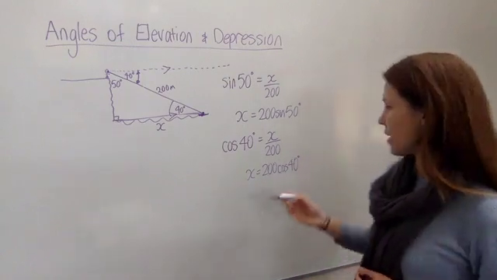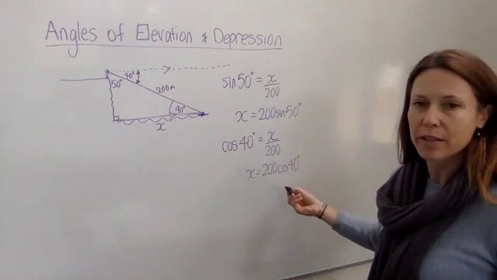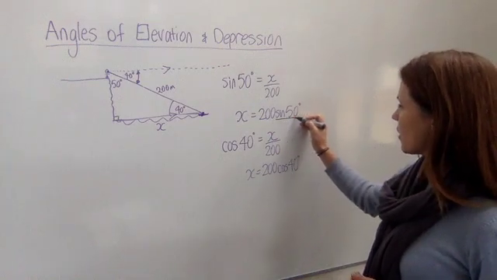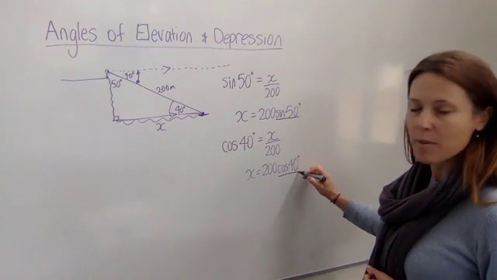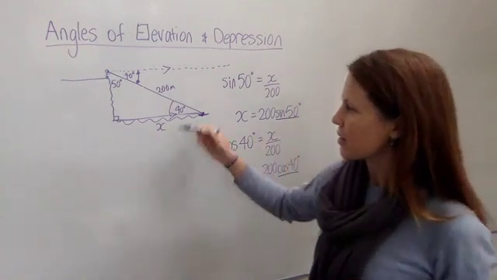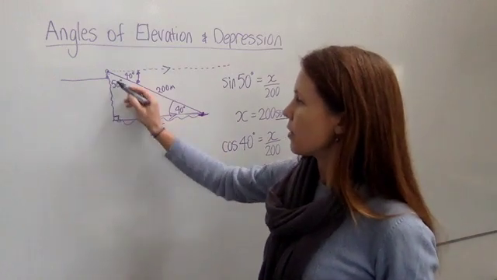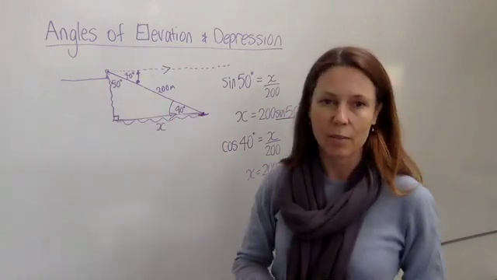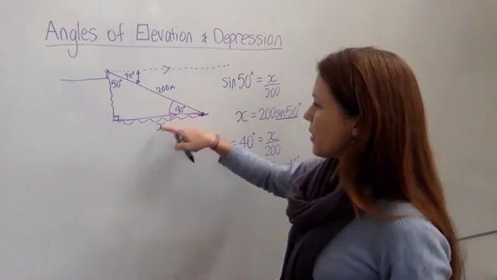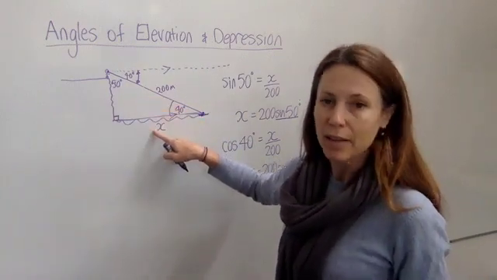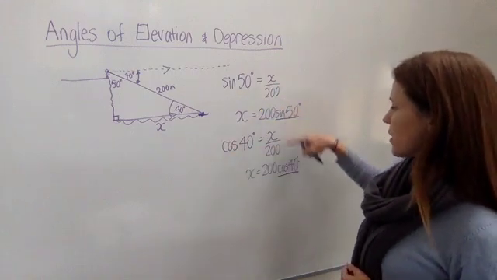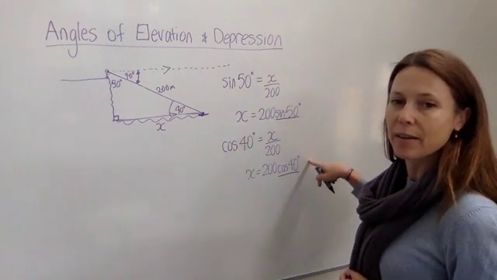Now what you're going to notice here is that these are different, but they're both going to give you the exact same answer. And that's because the sine of 50 degrees and the cos of 40 degrees is exactly the same thing. And if you think about it, that makes sense. As soon as you've got a right angle, these two angles here are always going to add up to 90, aren't they? And the adjacent angle to one of them will always be the opposite angle of the other. And since sine and cos are both over the same hypotenuse, you're going to end up with that situation.